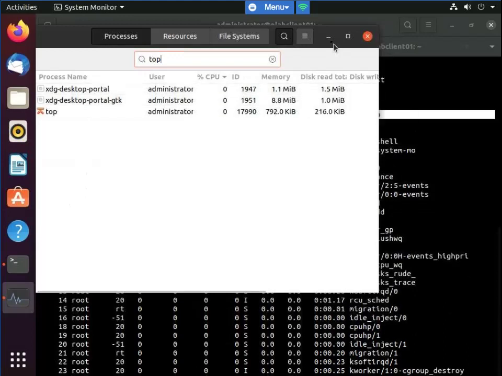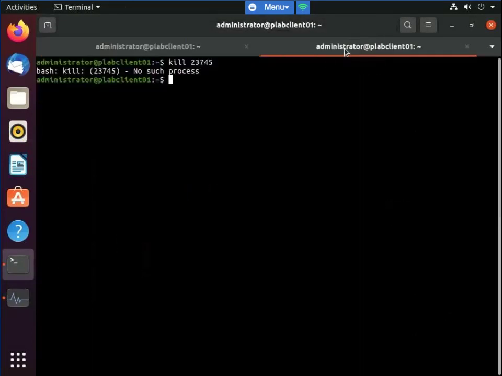17990. There it is. Perfect. So for the system monitor, that was the PID given to the process. So I just killed the process with the ID number. I tell it with the kill command, and then I tell it what process to kill with the PID, which is 17990 in this particular case.